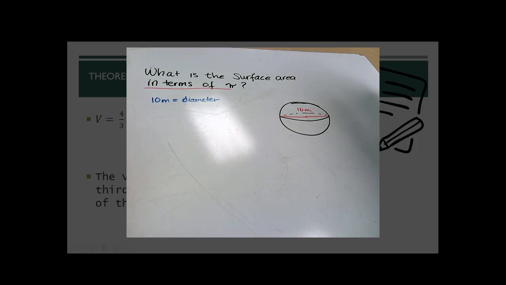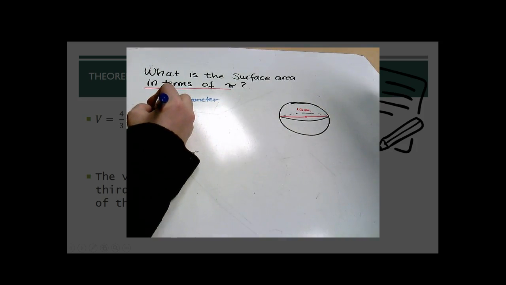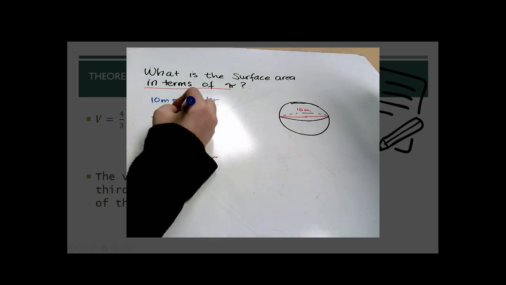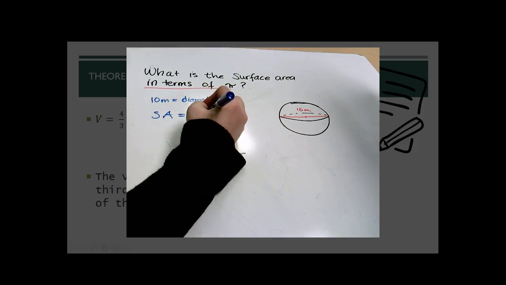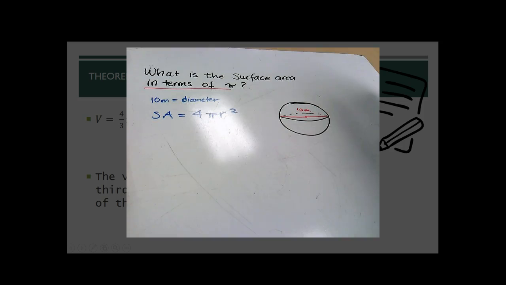So when we look at that, the first thing is we say, well, what's our formula for surface area? And you should look back to your notebook and be able to remember that the formula for surface area is surface area equals 4 times pi times the radius squared. So it should be pretty simple, straightforward, what my old math teacher used to call plug and chug.